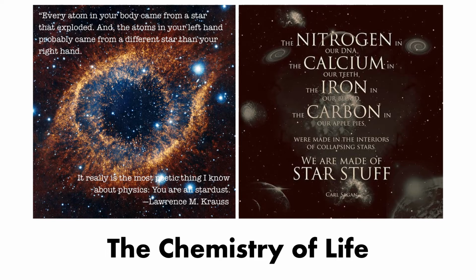Now, one of the really cool things that most people don't realize is that all of the atoms that you're made up of, and we'll talk about what atoms are, were created in stars. And so we are made of stardust, as both of these two quotes show. So the atoms of your carbon, your hydrogen, your oxygen, nitrogen, all of those came from a star.